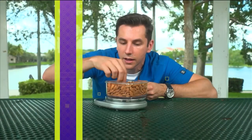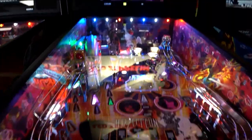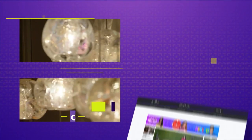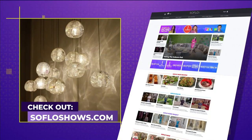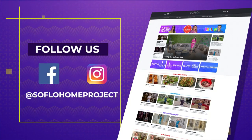I'm measuring almonds because we're talking about the importance of knowing how many calories you eat. We'll also show you how to use a digital scale to track your calories, plus a place that'll help you build your own home arcade, and some delicious vegan Asian cuisine. It's all at 12:30 p.m. on Local 10 for SoFlo Health tomorrow. Thanks, Hunter — we will definitely be watching. To our viewers, we thank you for joining us this week and hope to see you again next week for another all-new episode of SoFlo Home Project right here on Local 10. Remember, there's no place like SoFlo Home. If you missed any part of this episode or are looking for more design inspiration, check out all episodes online at SoFloShows.com, and follow us on Facebook and Instagram.